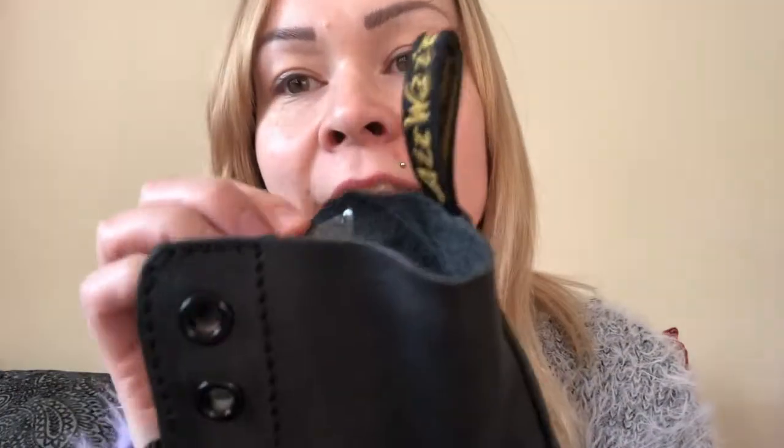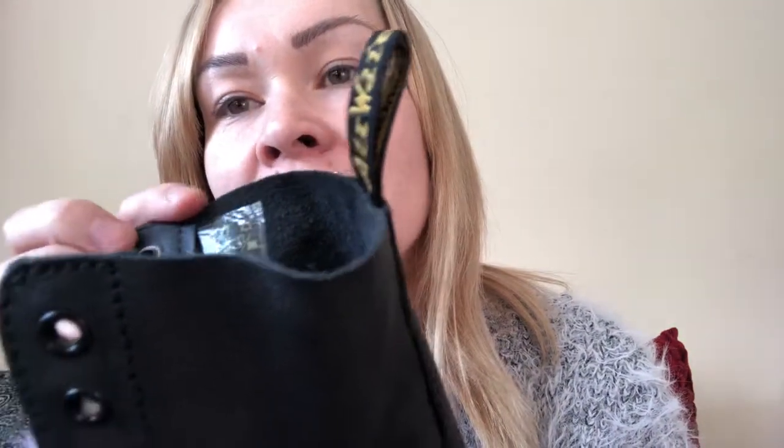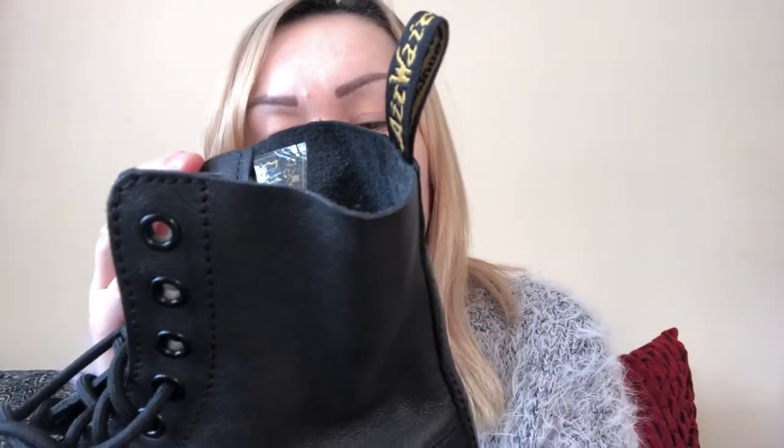Now, these ones are completely different. If you have a look, you can actually see that there is proper soft material inside. So I thought, you know what? These are softer than the other Doc Martin boots that I have found. So I'm going to give these ones a go. I think I paid about £130. They might have been on sale at the time. I'm not 100% sure, but they weren't as expensive as they could have been, basically.